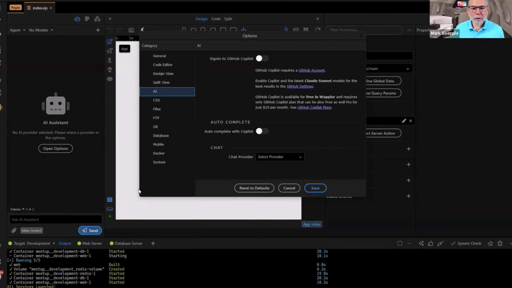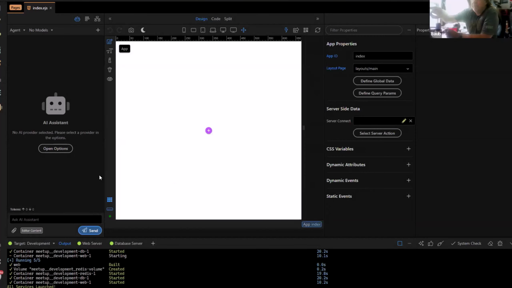Okay, AI chat. Cancel that, Mark. And then look above the little robot, and you'll see no models. No, to the left. Nope, below that. Right there. No models. Okay. We want to ask the editor agent, but you don't seem to have any models defined. So you need to either sign into Copilot or connect to a chat provider. I use OpenRouter, for example. I don't know what other people use. Have you not used AI on this yet?